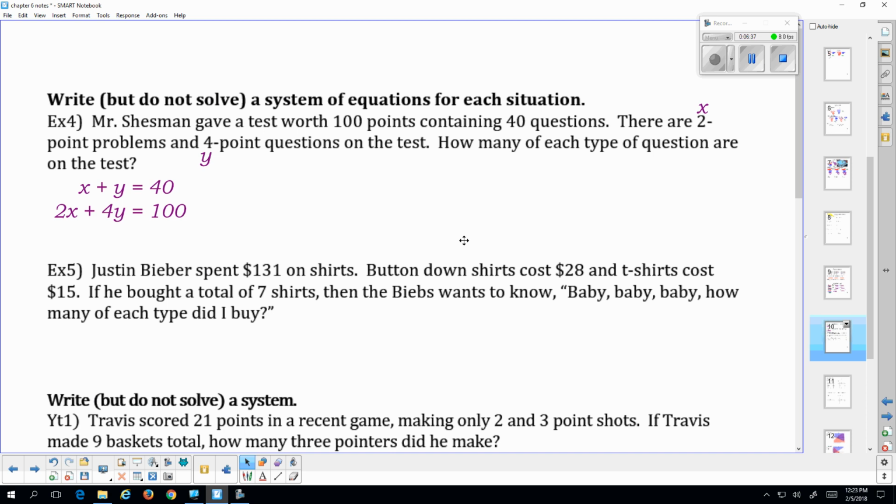And then you could solve that system. You can use elimination, maybe double the first one to figure it out. But that's how you would set up your system of equations. Okay, so the first equation I wrote was just basically the number of questions. The second equation I wrote was about the value of each question. And kind of think of that going into number 3, or example 5.